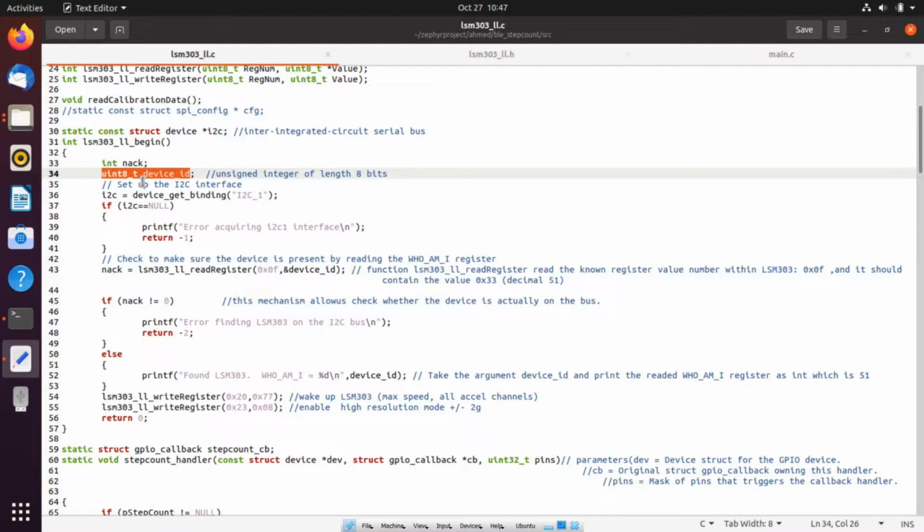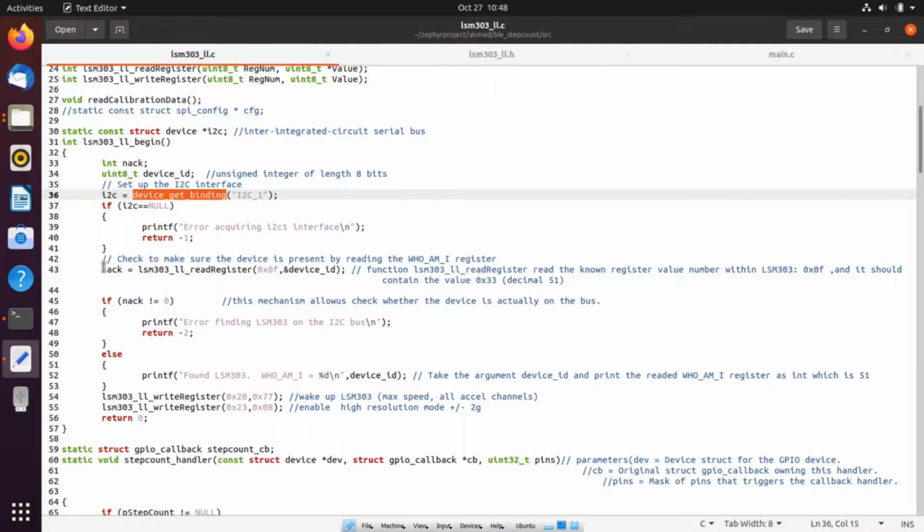Then we set up the I2C interface by setting up a pointer to get the I2C_1 device to the I2C device structure using the function device_get_binding. Then in an if statement, if I2C equals null, printf error acquiring I2C interface and return -1. It returns 0 if successful and -1 if there's an error or negative number.